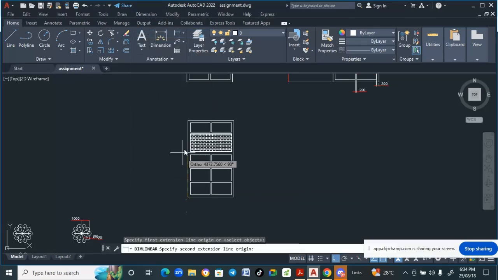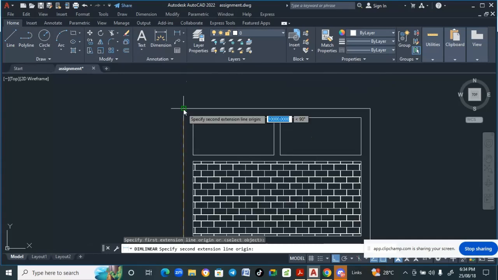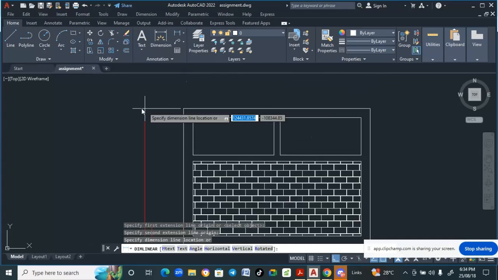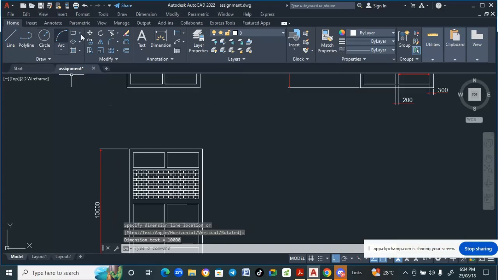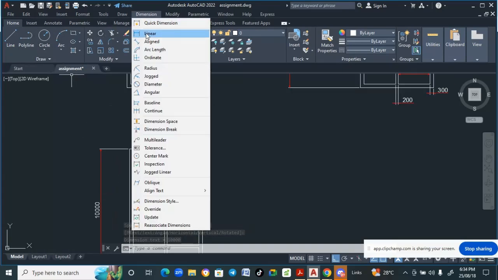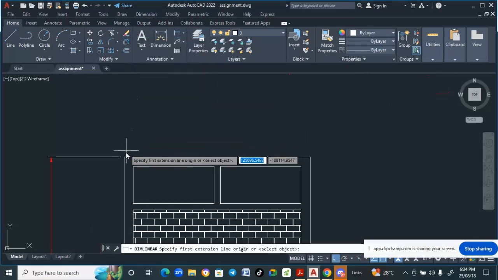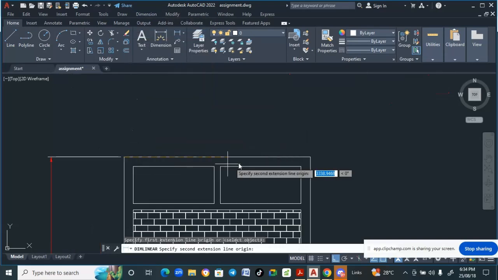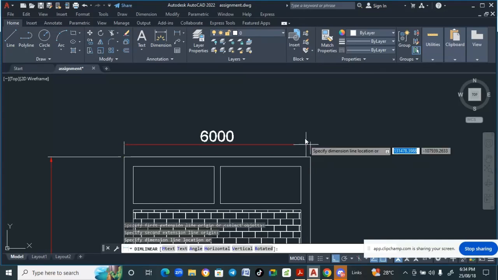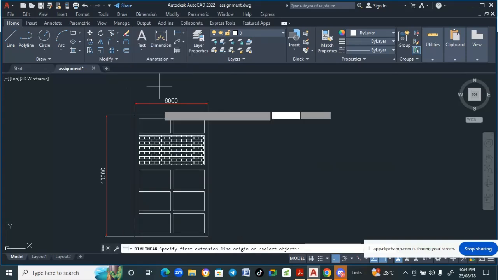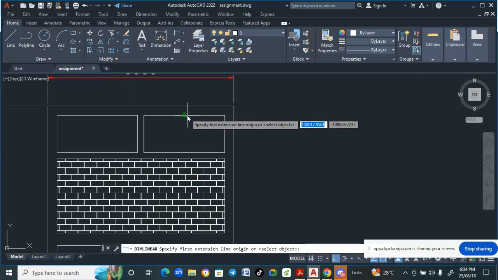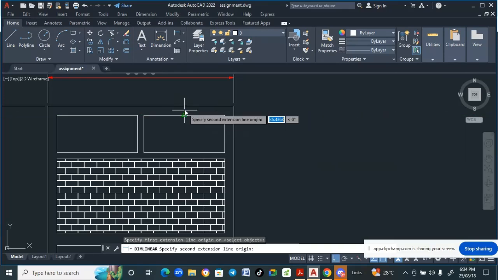This place should be 10,000. That's correct. The second is this. This should be 6,000. That's correct. So we see that the next, this should be 3,000.